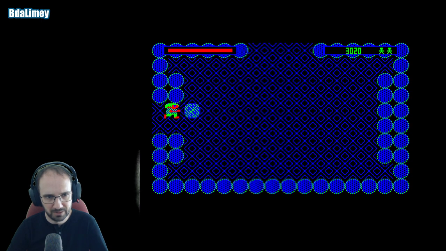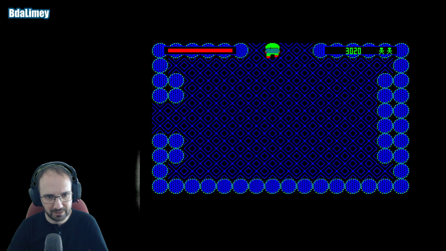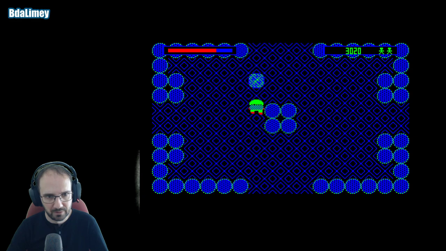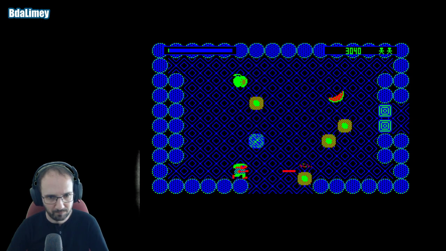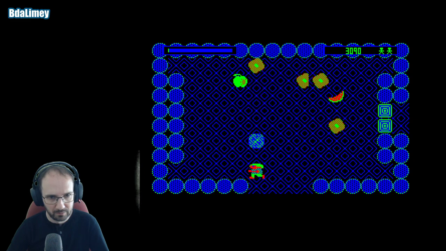Oh no, my bar is red. Need fruit. So it's definitely going down. Oh, definitely going down over time. Oh god, it's going down fast now as well. Come on, fruit. Oh, so much fruit, so many enemies. Lordy.